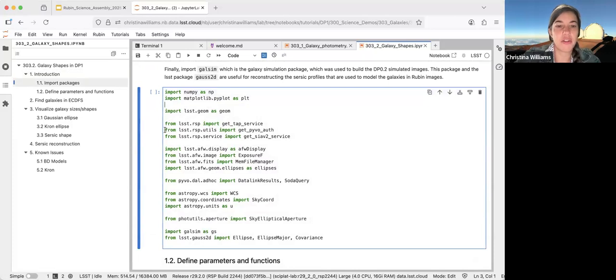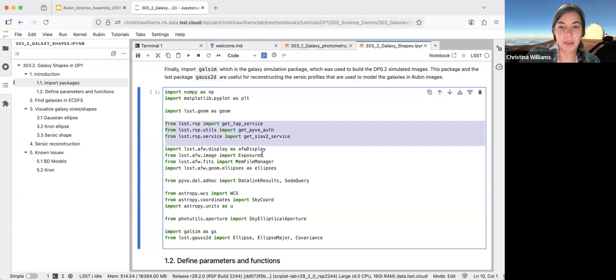There's a few other things that we need because I'm going to make some image cutouts of the DP1 imaging in order to demonstrate that the shape parameters look like the images that we pulled out. So we have to grab a certain number of virtual observatory packages.